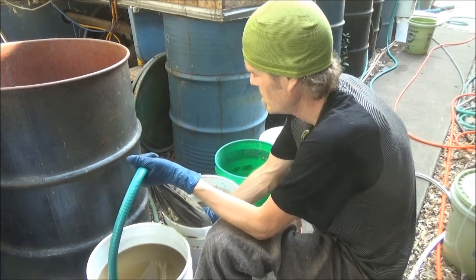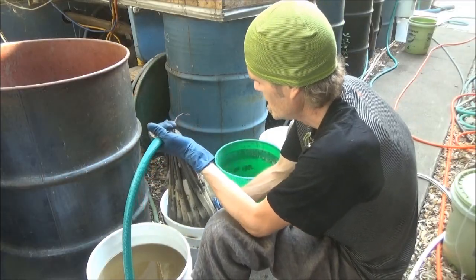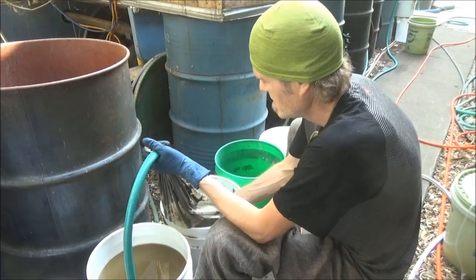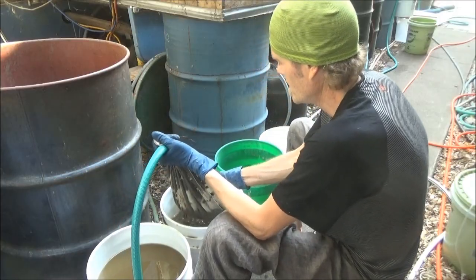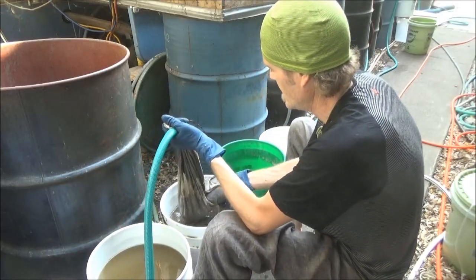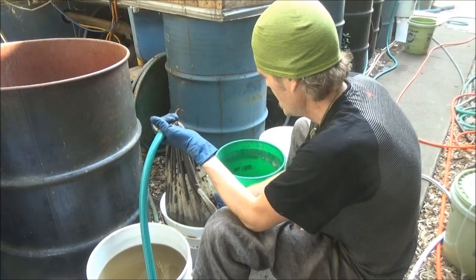So I'm moving this bag around. If I don't, it'll just fill full and won't drain. And it can break the bag. Blow a hole in it. So just kind of like you're milking a cow, as we go.